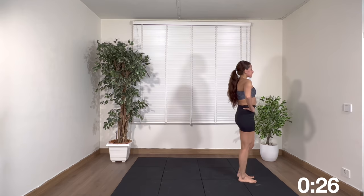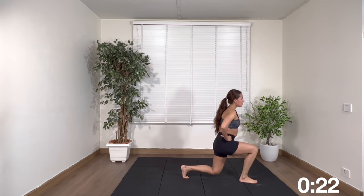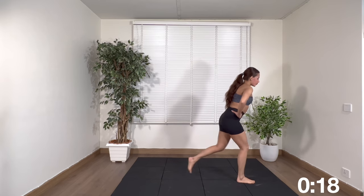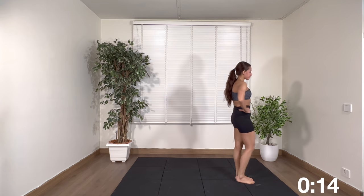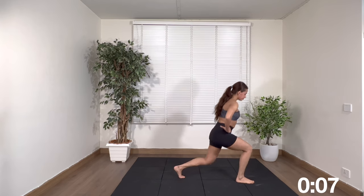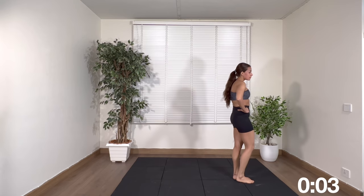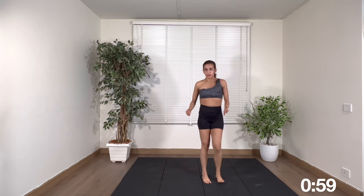Fifteen minutes a day, 20 minutes a day is enough to get started with your fitness, with making a positive lifestyle change. I used to work out a lot in the gym, spend hours, and then I realized that wasn't sustainable. It didn't fit my life when other things entered my life. So that's why this is important.